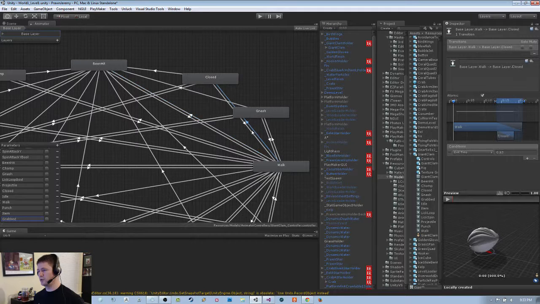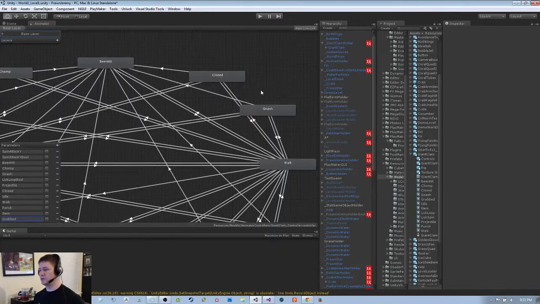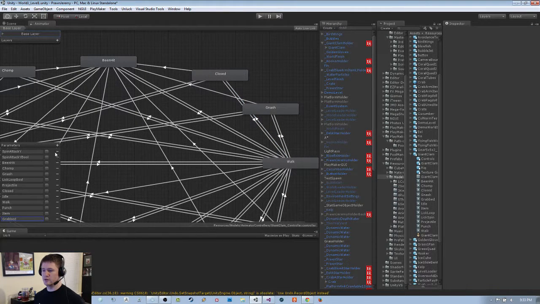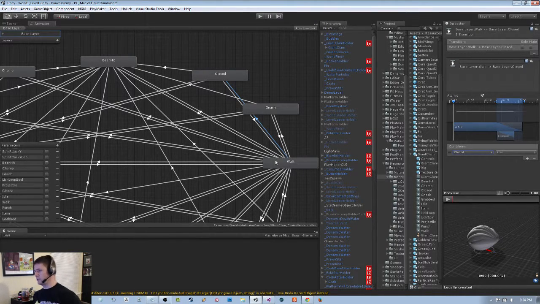Yep. And closed, do I even have closed? I probably haven't put closed in here because I wasn't sure if I'm even going to use the state. Which I assume if I am going to use it, it would need to be a bool. Closed 0. No. Why did it do that? I guess I do have it on. Yep, okay, I do have it. I was just being blind. Let's see, closed. There we are, and closed is a bool.